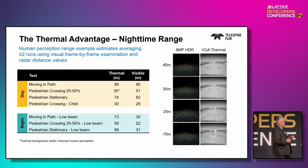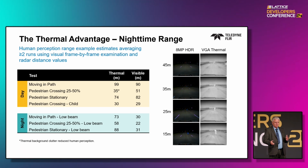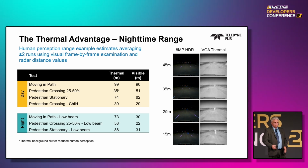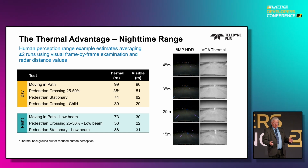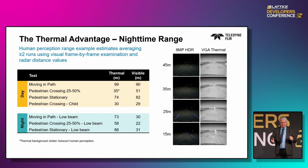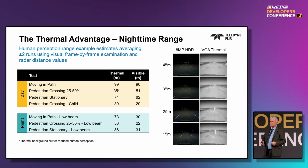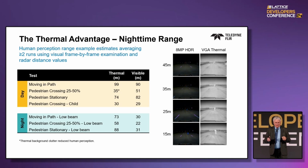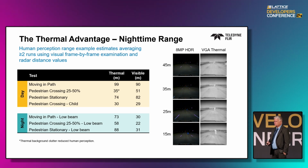And one area that we think thermal cameras will really add to is the comfort of the driving experience and eliminate a lot of false positive brakings that you'd have to deal with if you didn't have that thermal data. And that can be an extreme nuisance. I think many of us have experienced these with our vehicles when its ADAS features want to keep you in a lane when you're trying to change a lane, or when it's trying to do things and sort of take control from you as the driver that you don't expect. And that kind of abrupt false braking would definitely cause people to not use the technology. And that's a place we think, again, that thermal will really provide safety and comfort to the driving experience.